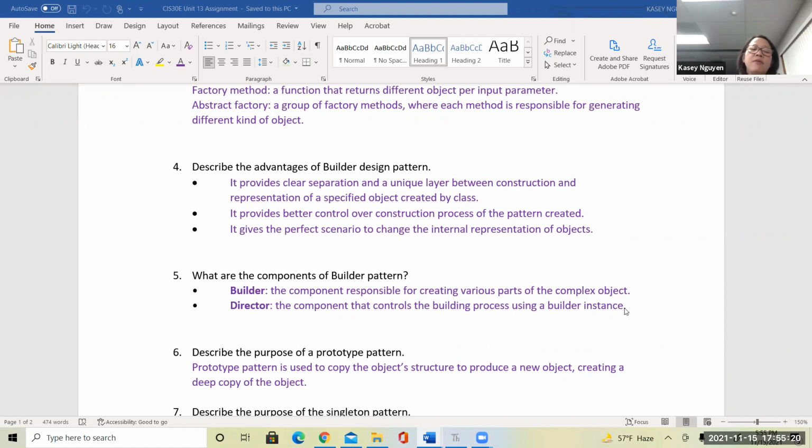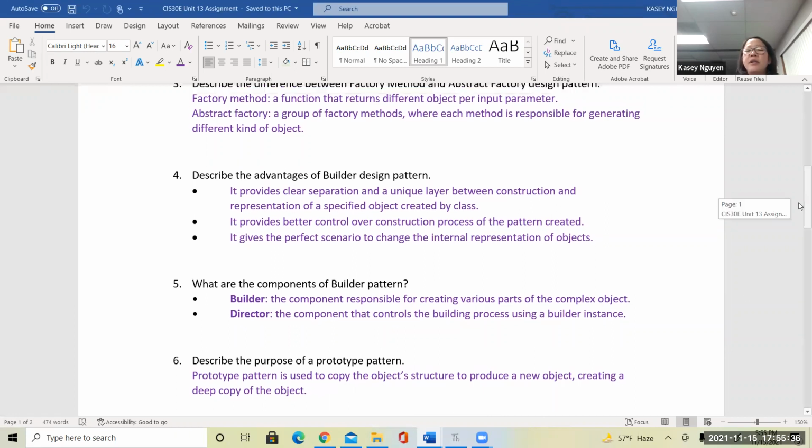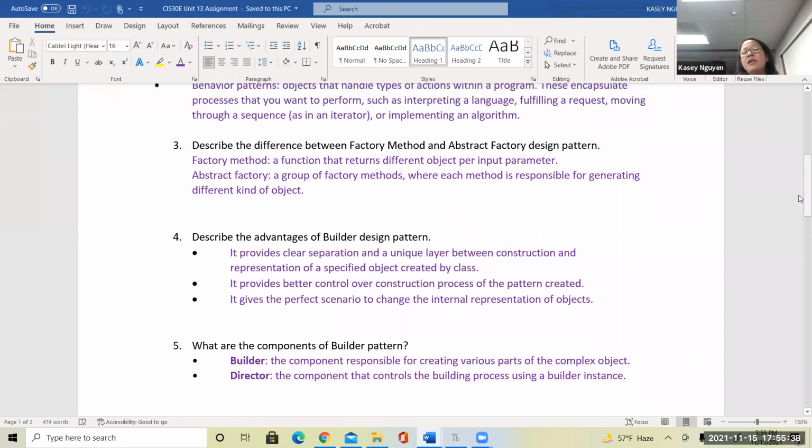So Michelle asked, are you asking about the prototype pattern or the builder pattern? The builder, okay. Yes, you can actually make it into the abstract program from the builder pattern.